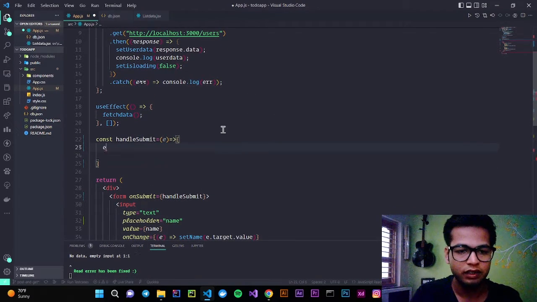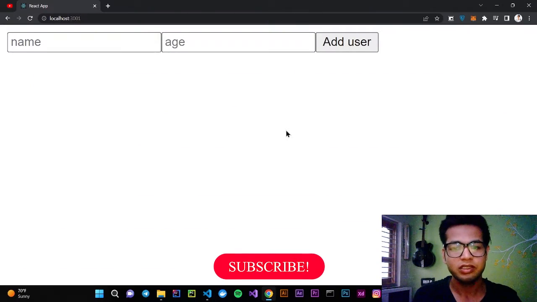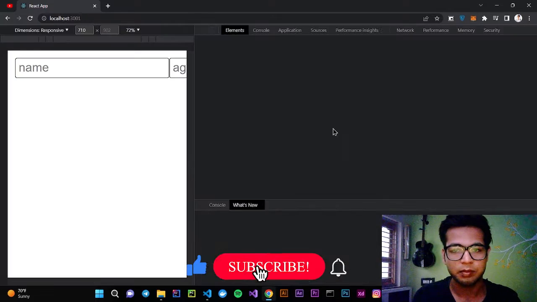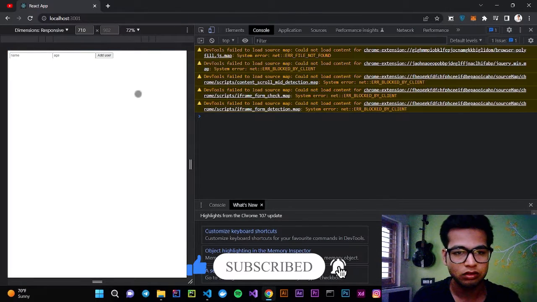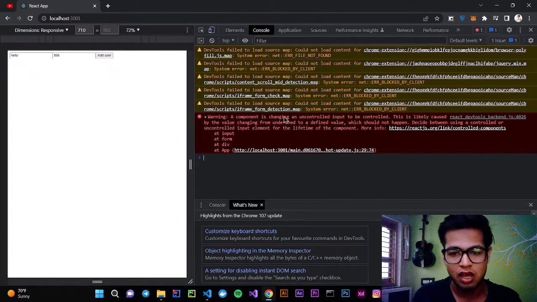Now we need e.preventDefault so that our page does not refresh again and again. So this is our output. Now let's check inspect console and enter something. So nothing is happening right now.